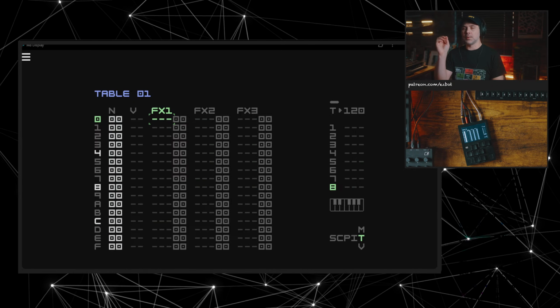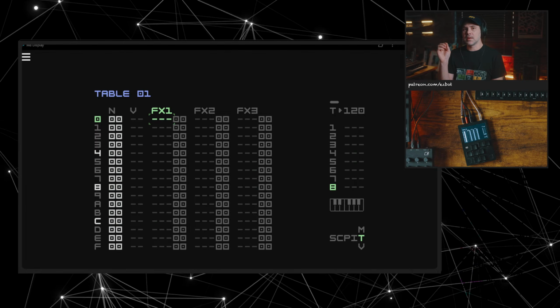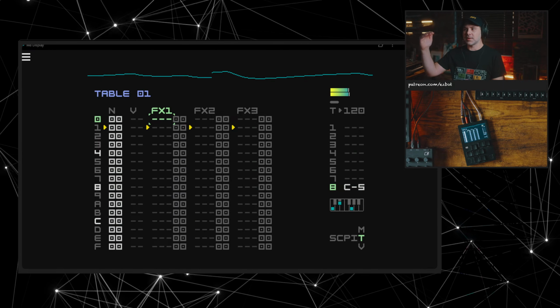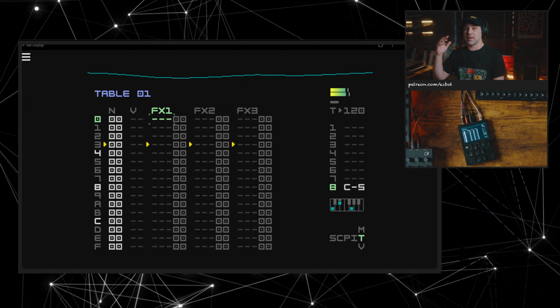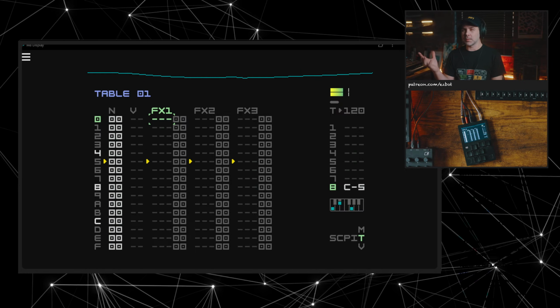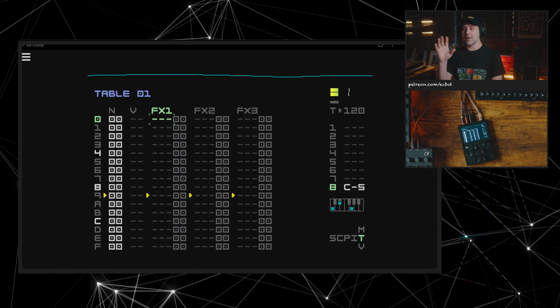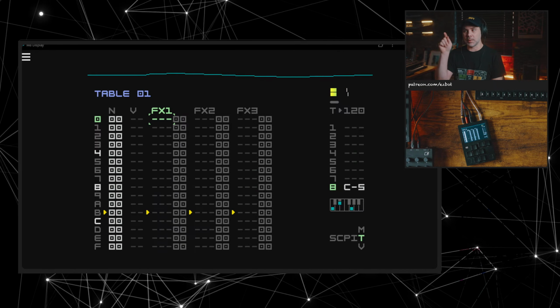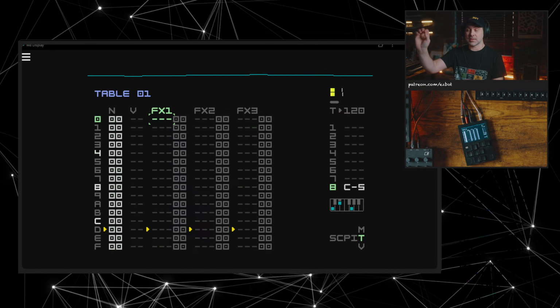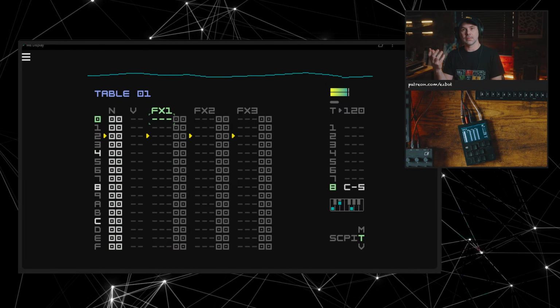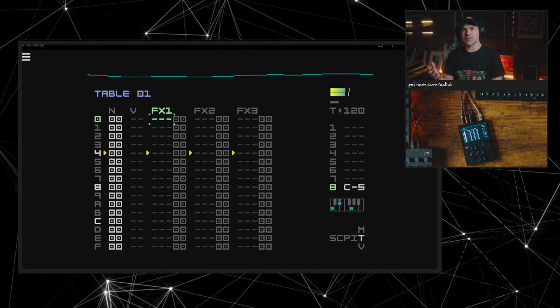Think about what you can do if every single time an instrument is re-triggered, a value somewhere else changes, with 3 different effects values. This could be filter cutoff changes. This could be reverb sends. This could be note changes, velocity changes. There's so many. Any effects command you could possibly do, you could put in here, and we could have it change every single time, 16 steps maximum currently, to change a value. This could be a randomization feature, whatever you want.